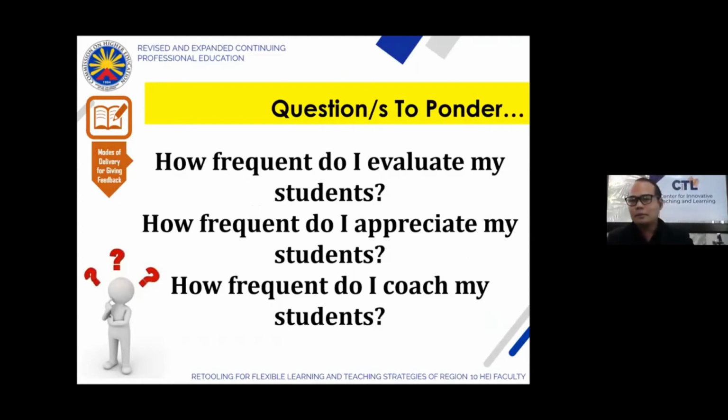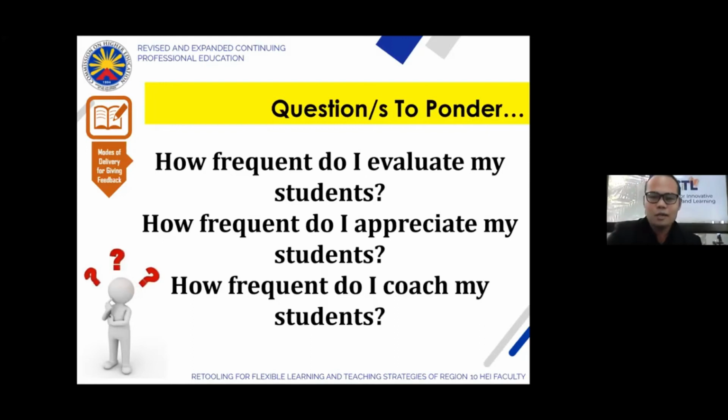So at least, generally, we knew that I'm giving feedback to my students. But with this, at least we have already differentiated whether you are evaluating, appreciating, or actually coaching the students. So how frequently do you do the evaluation, the appreciation, and the coaching?